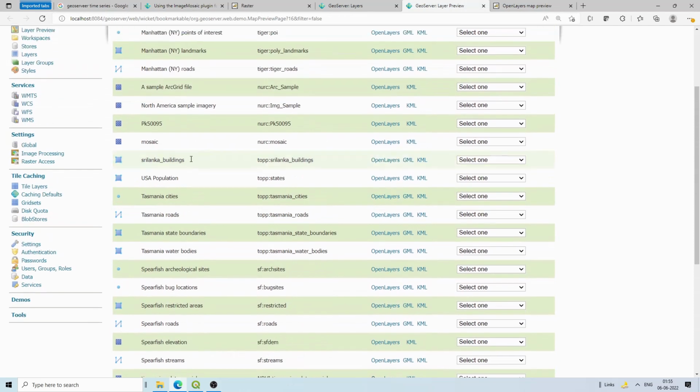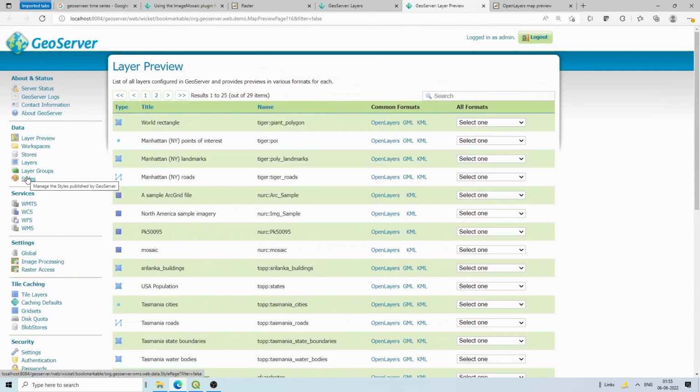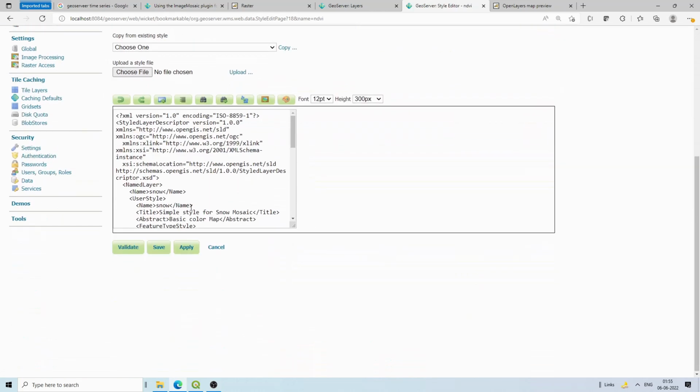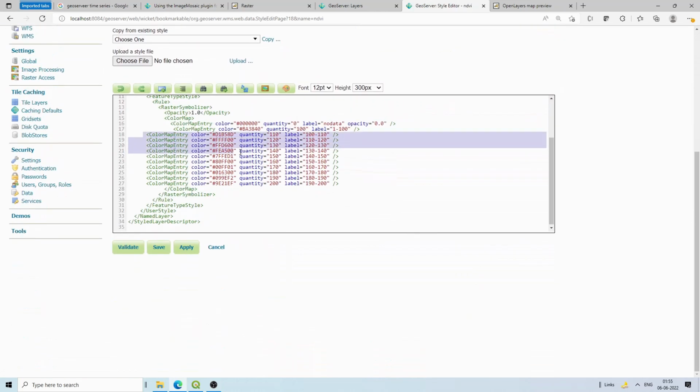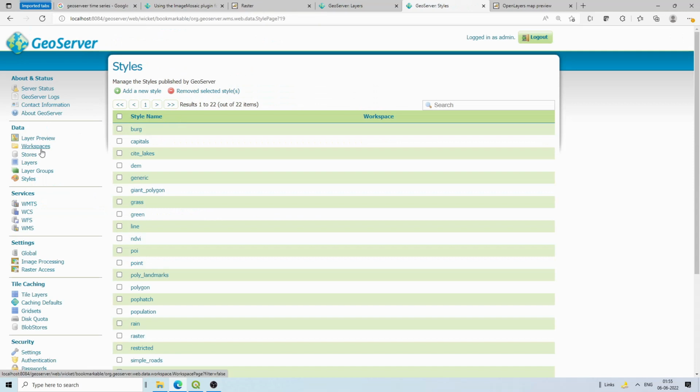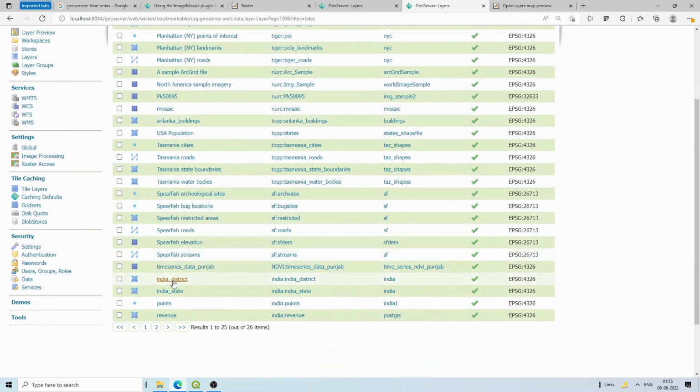We will apply a style to it. I will show you the Ndvi style I have already created. This is the style, where I have given different colors to the different ranges. You can also create your own style using SLD, and I will apply the style to it.